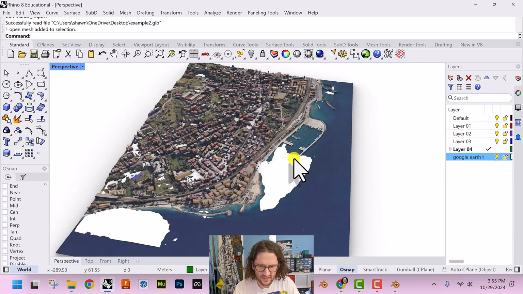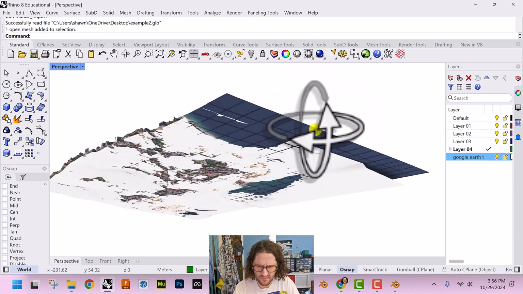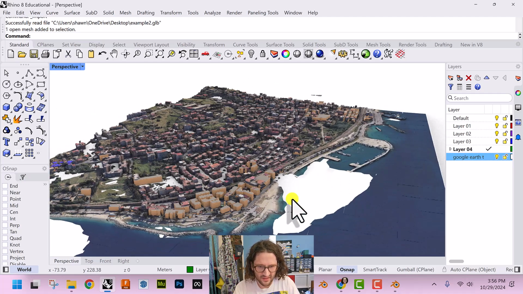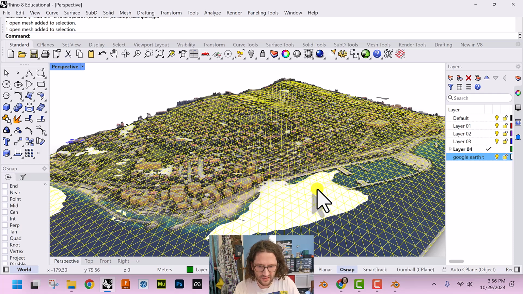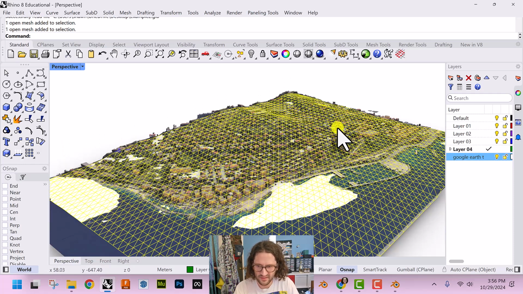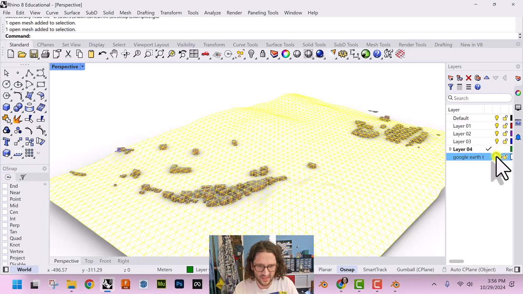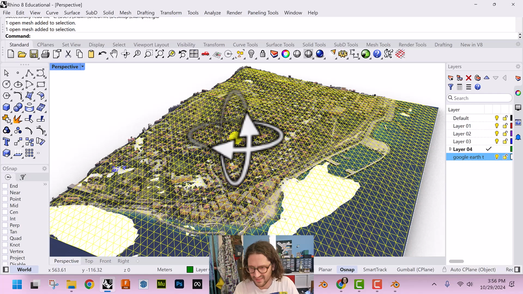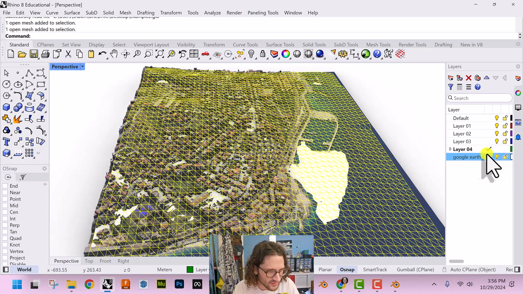You might notice that this doesn't perfectly match up. The terrain, which is very conveniently an even mesh like that, doesn't 100% match up with the Google Earth tiles. You can split the difference, whatever. That's up to your critical thinking skills.